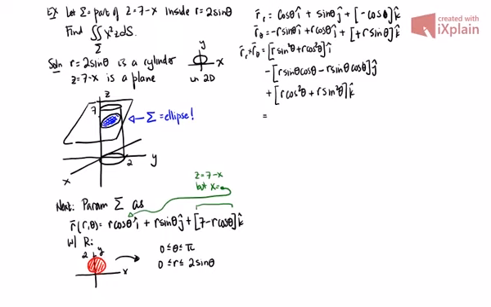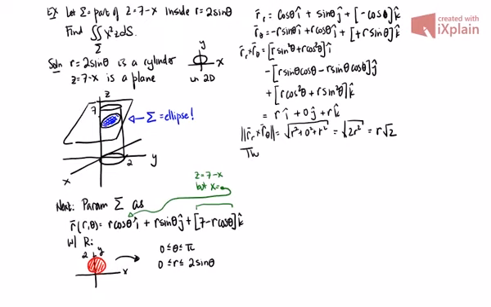So I commented on this earlier. These cross products very often simplify. They look terrible, but like this one, when we simplify it, the i component just becomes r. The j component becomes 0. And the k component just becomes r. So when we take its magnitude, we get the square root of r squared plus 0 squared plus r squared, which is the square root of 2r squared, which we can simplify further to r root 2.